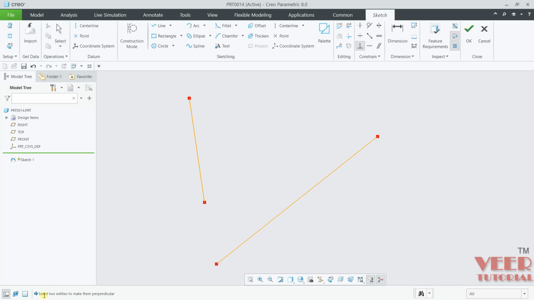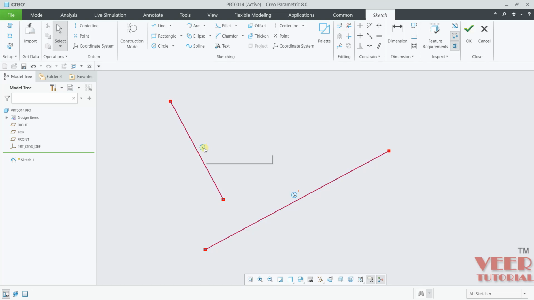Now it is asking us to select two entities to make them perpendicular. Select the first line and select the second line. Now you can see the symbol of perpendicularity is highlighting. When I select this perpendicular, you can see both items will highlight. It means these two lines are perpendicular. You can also see the color of the line is changing.